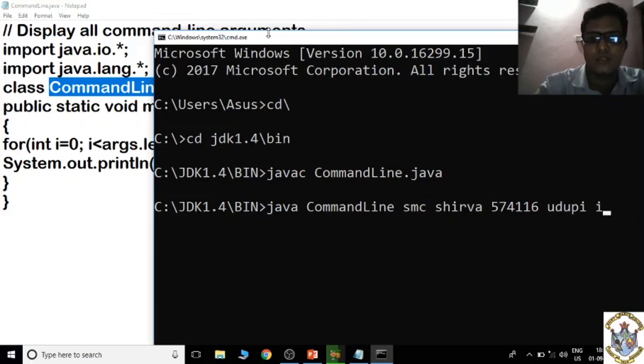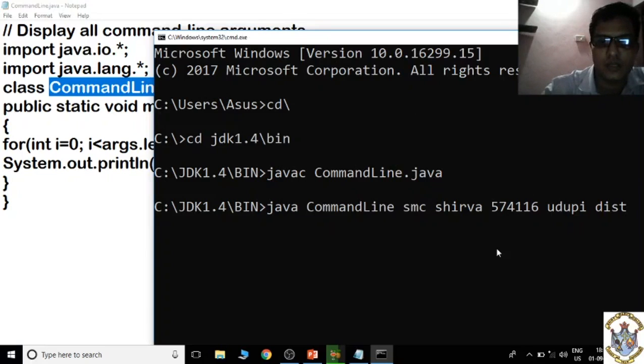So everything is acting as one argument. Now I am pressing enter. This is the concept of command line. What is the command line argument? Passing the argument at the time of program execution. Passing the arguments smc, shirva, all these become arguments. I'm supplying them at the time of program execution. This is the program execution, right?